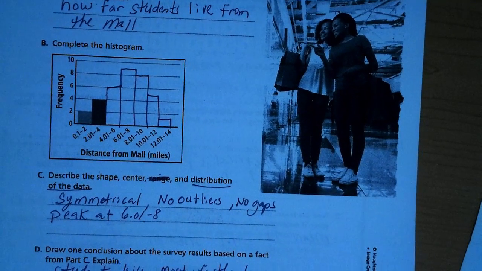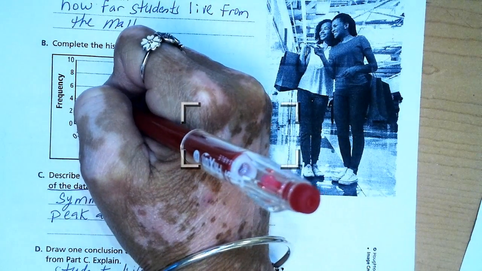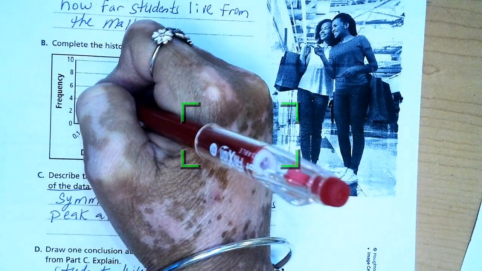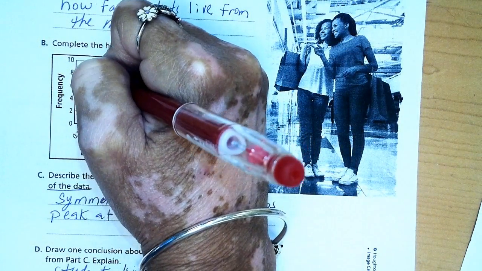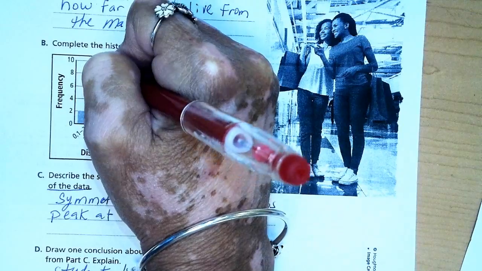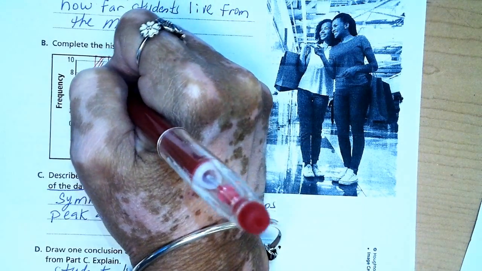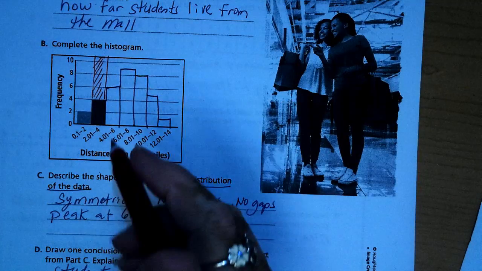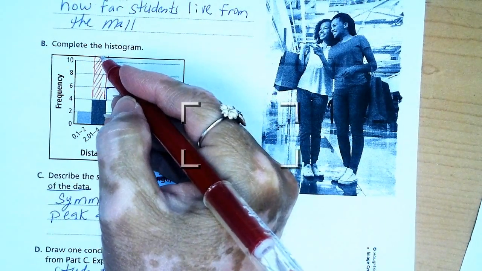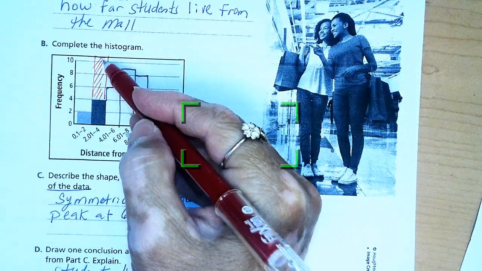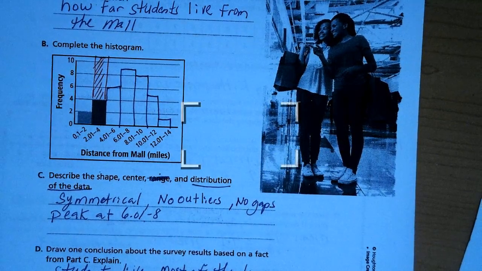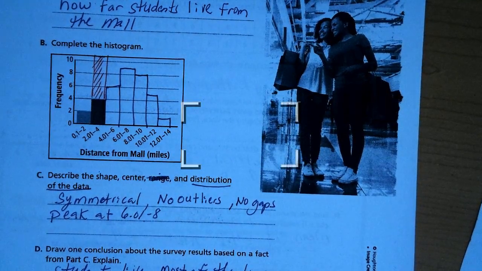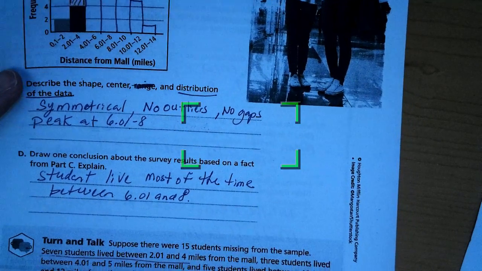So we're going to add 7 people up here. So 7 plus 4 is what? If we add that, it should be 11, right? So that's going to have to go a little bit above 10, just about at the line.